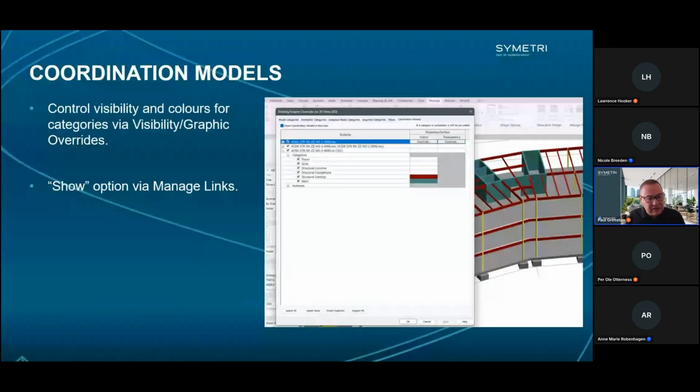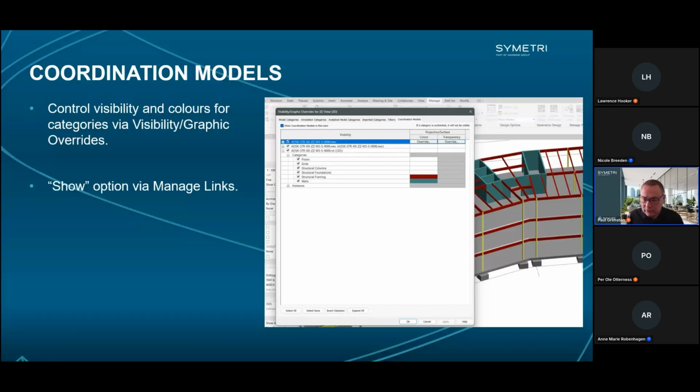And then the coordination models from Autodesk Docs, so again, they're fairly new. They've been a nice way of being able to get different model types into Revit and keep it quick. Actually also being able to link in different versions of Revit and see those inside. But in 26, we've got a few more controls, so we are now able in the visibility graphics to expand out and see all of the categories in there. We can control their visibility. We can also apply some overrides to the colors and things.